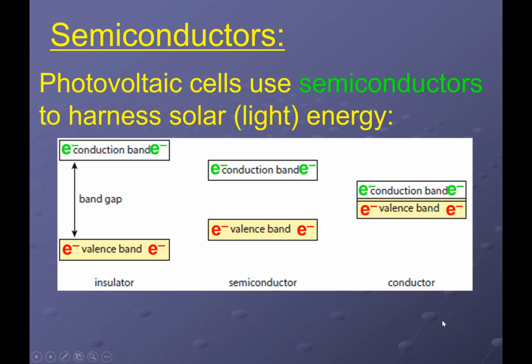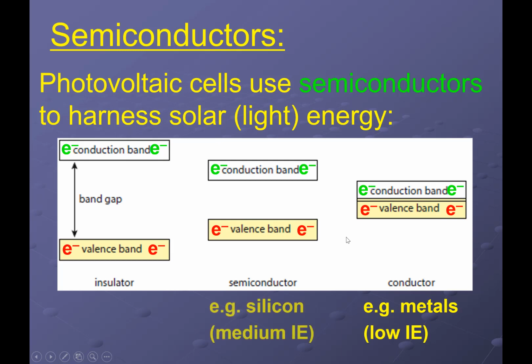We're going to start off with metals. Pretty much for the electrons in the valence band and the conduction band, there's not much of a gap. Metals are very conductive. It's pretty easy to promote these electrons up. Semiconductors are sort of medium ionization. The electrons down here aren't good to conduct. You need to excite them enough to jump this band gap and get up into the conduction band for them to carry a current. Insulators have the biggest gap, the highest ionization energies, so those are going to be least conductive. We're going to focus mainly on comparing metals and non-metals here.